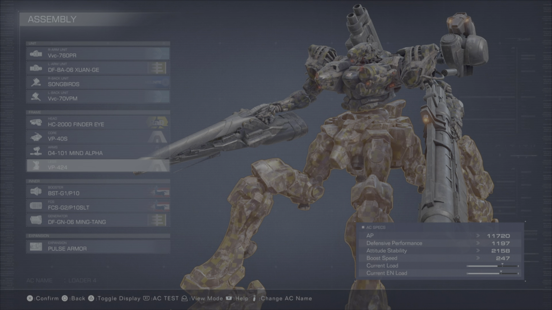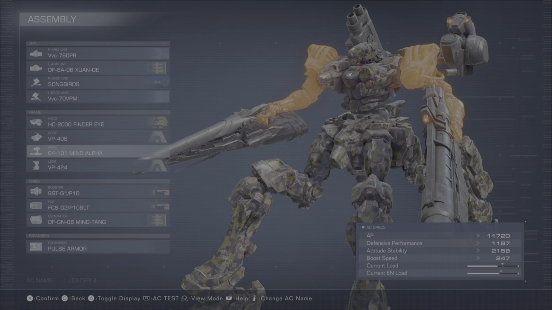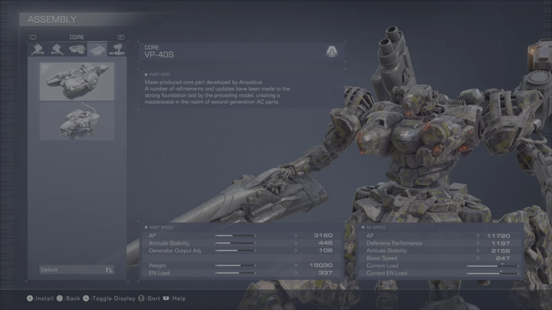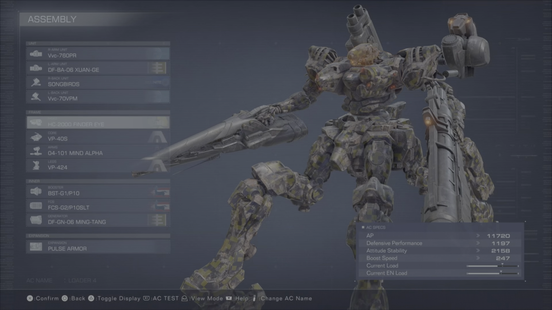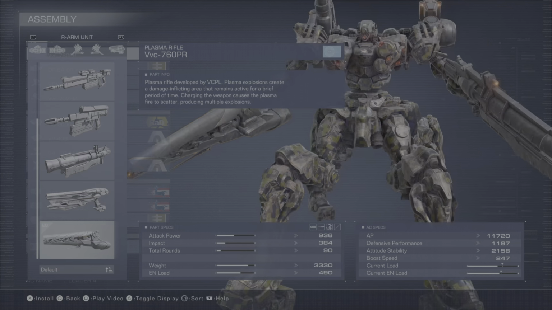So this is a tetrapod build, that's the most important part of it. Using the tetrapod legs, and I'm using the biggest gear that I can stick on it. So Mind Alpha, Cores VP4OS. The head's just a small head. And the weapons are the important bit.